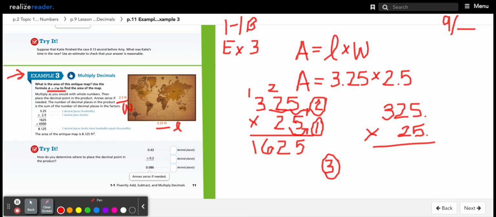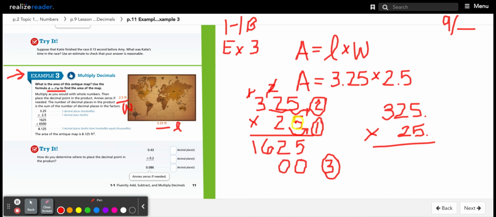Now I'm going to be multiplying times the 2 in the tens place. Well, a 2 in the tens place is really like I'm saying, oh, we're multiplying times 20. So I have to start my second row of multiplication down here with a 0 because I'm multiplying it times 2 tens or like 20. So I start with a 0. So now I'm just going to cross out this 2 and the 1 so I remember that I used it the first round of multiplication. So now I multiply the 2 times everything up top, starting with 2 times 5. 2 times 5 is 10.